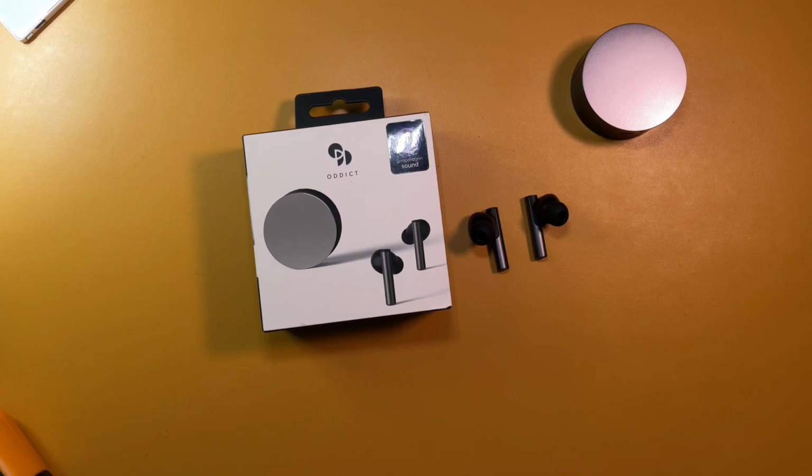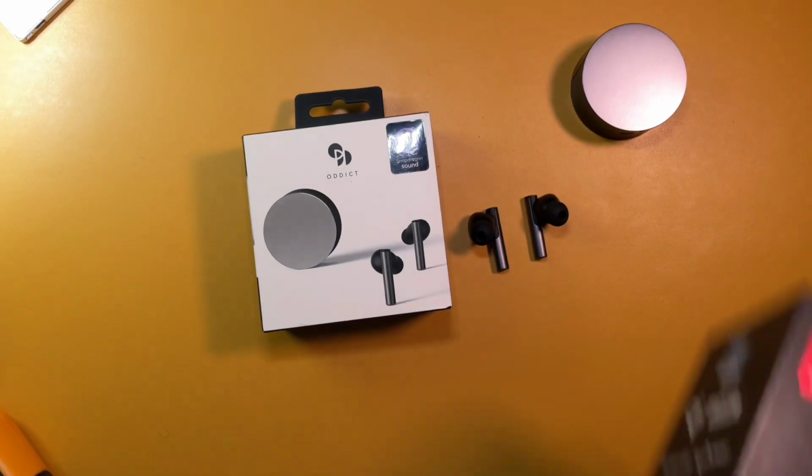So while the sound quality is good enough, you need a smartphone that supports Qualcomm Snapdragon Sound to make the most of these earbuds. LDAC would have been a better choice. Should you buy the Twig Pro? Maybe, but there's no shortage of true wireless earbuds on the market that have LDAC support. And you don't even have to upgrade your phone. Most smartphones on the market right now support Sony's LDAC Bluetooth codec. Like all of my smartphones, even my LG V60, it has LDAC. So if you already have earbuds from companies like Soundcore or Sony, my homies right here, the One More Evos, just stay where you at.